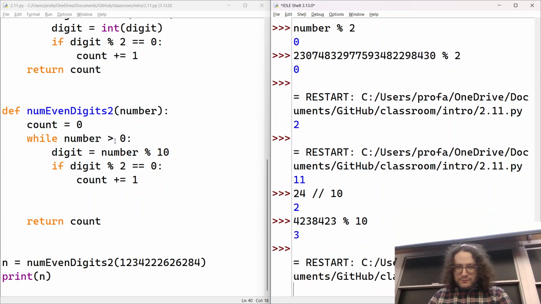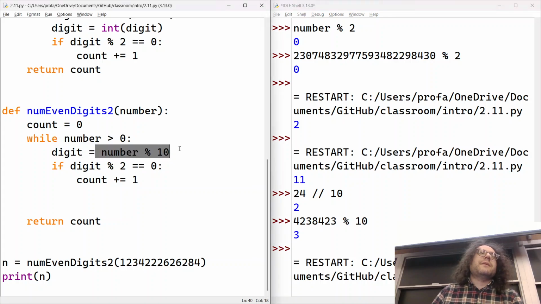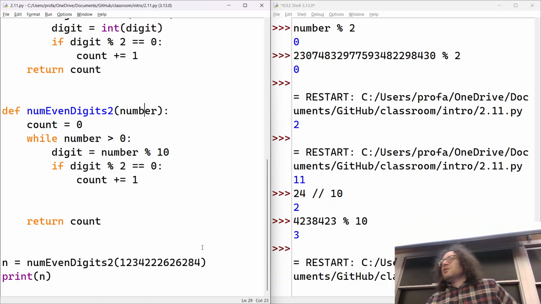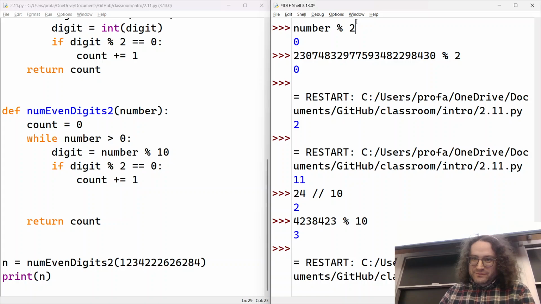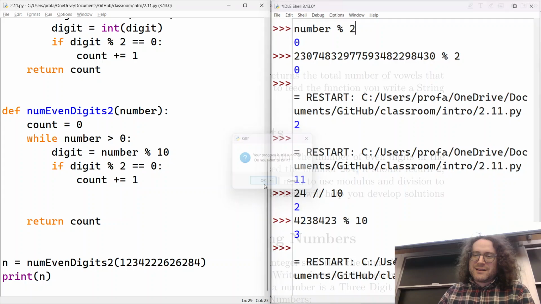Why? Because I get the last digit of number and test if it's even. And while number's greater than 0, well, number's still greater than 0, so I keep doing it and doing it and doing it again. While loops are basically your primary way of creating infinite loops in Python.